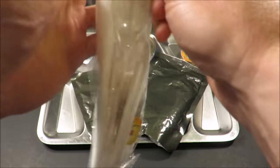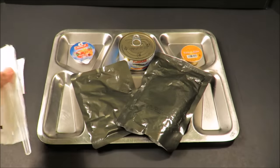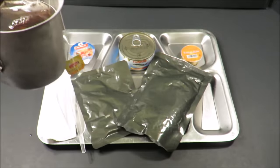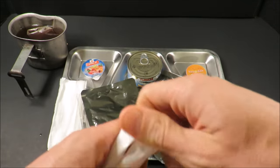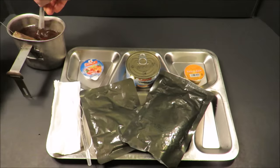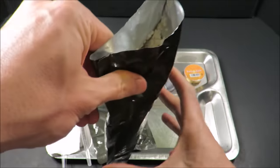This accessory packet kind of has a civilian look to it. I'm going to first drop this tea bag — which, by the way, is pretty decent — into a mess cup here. Let that steep and do its thing. And while that's doing that, I guess these are sugar packets. Let's drop those in there. Interesting spoon — looks to be relatively sturdy. So let's check out that main chicken and rice. It has that nice gusseted pouch.